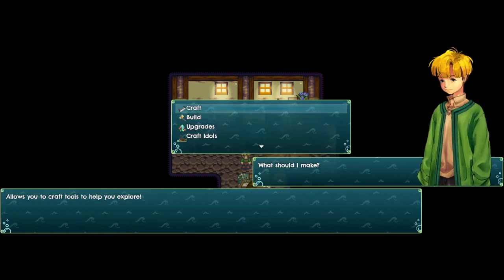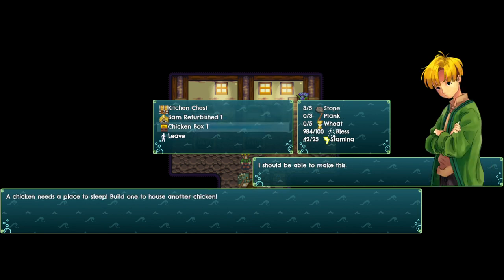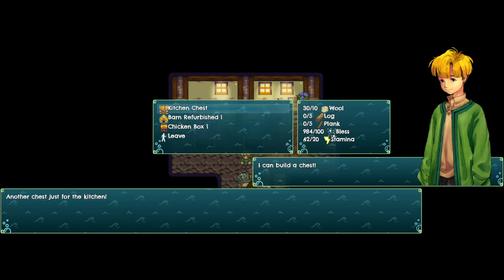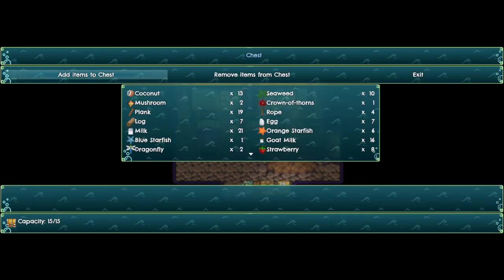And then we need to fish. So we need to gather even more stuff. Kitchen chest. Oh, that's so good. Chicken box 1. I can make another chicken. We also probably should get more stuff. Five log, five plane. I have that.